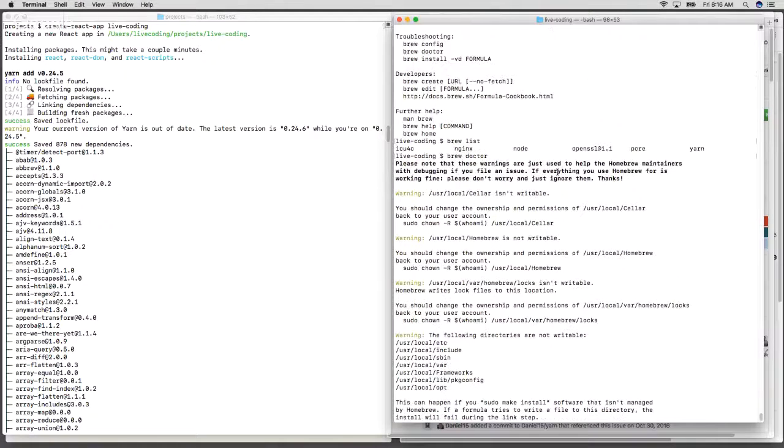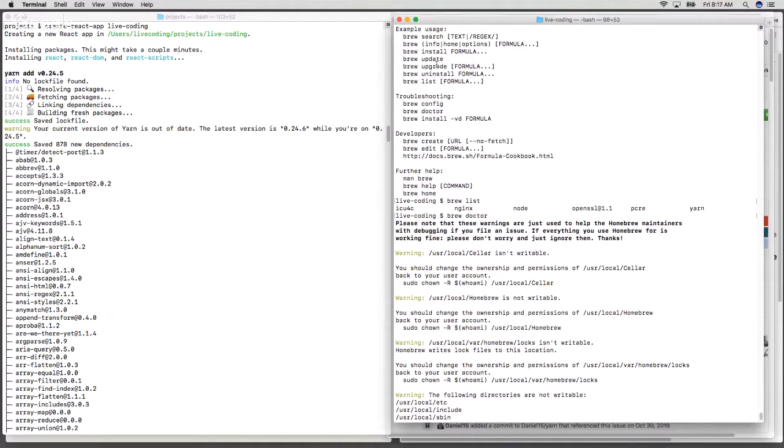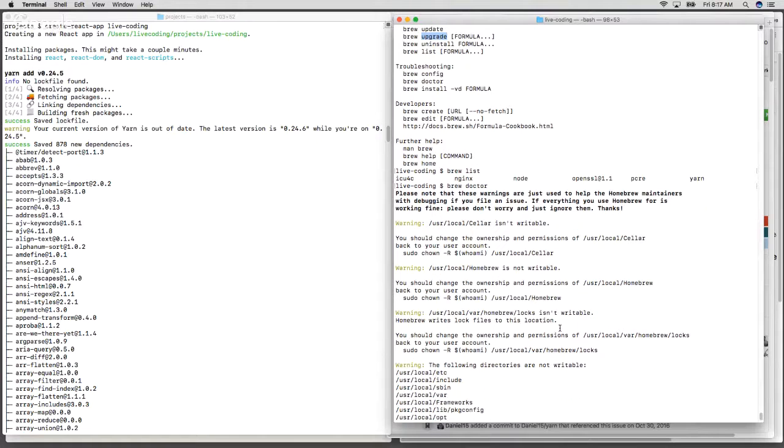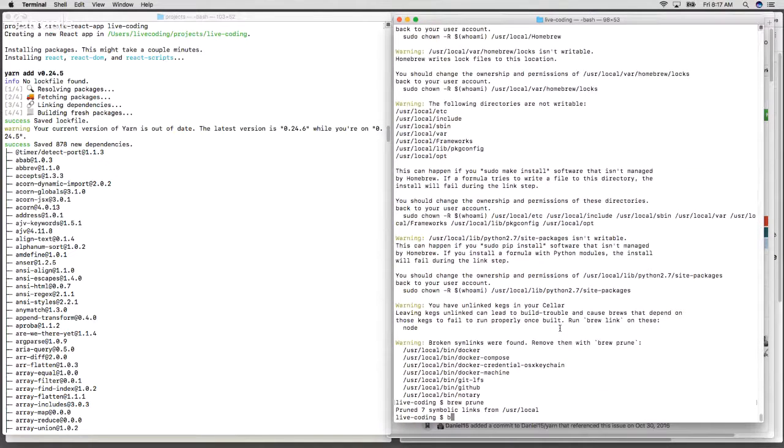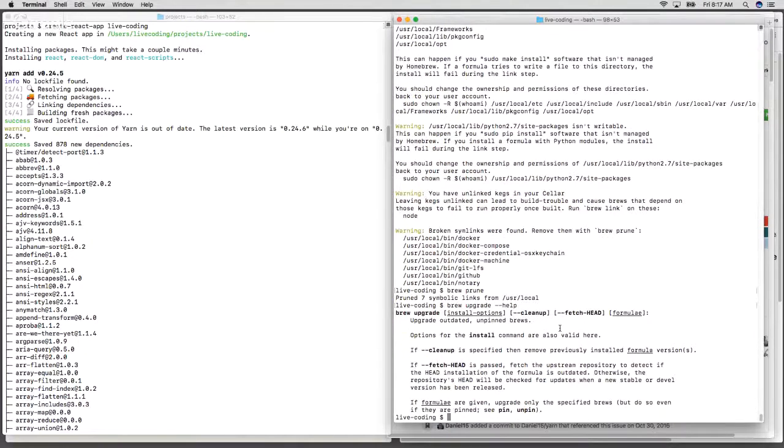So I'll just try to do a brew update and see what happens. Wonder what upgrade means. So let's see what brew upgrade says. Upgrade outdated unpinned brews. Optional for install command are valid here.